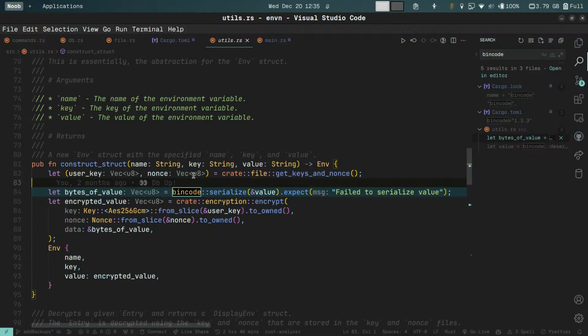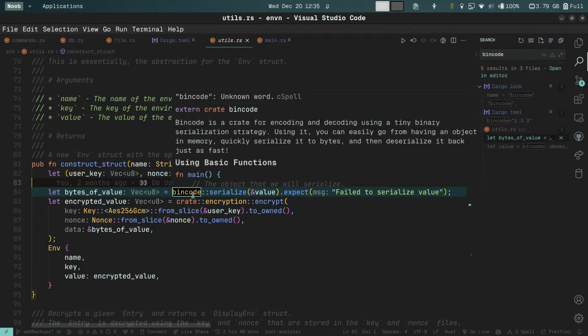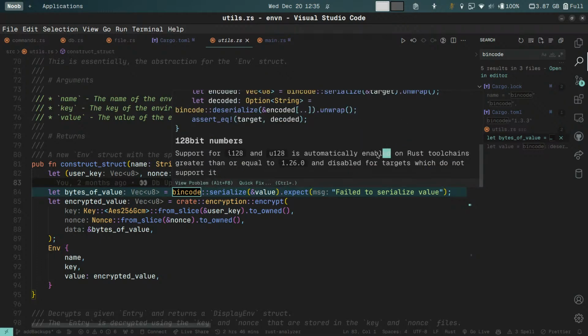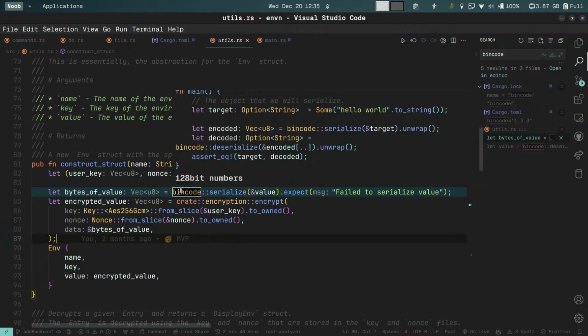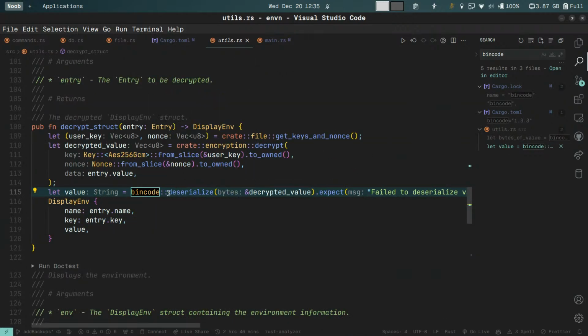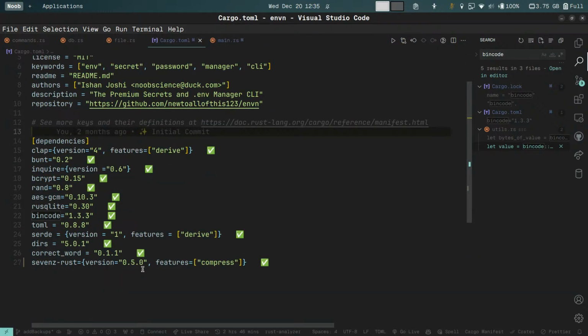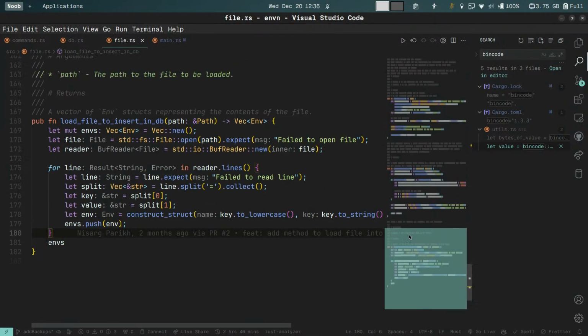It is a crate for encoding and decoding using a tiny binary. Oh right, this is what I had used it for. This thing is very useful actually. This helped me a ton with the actual decrypting and encrypting because it was a pain.